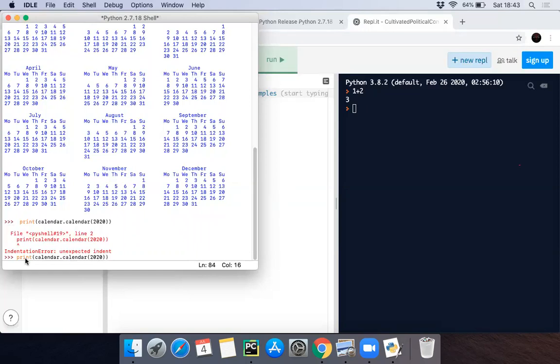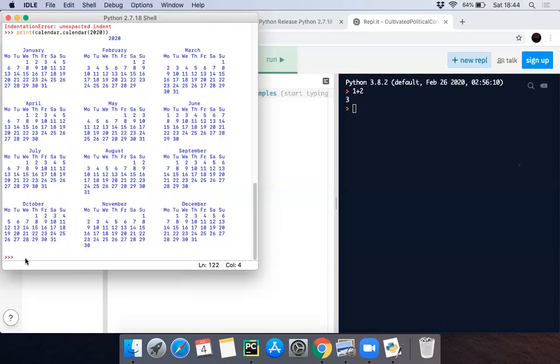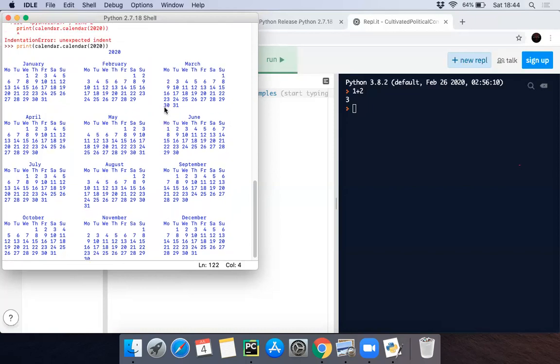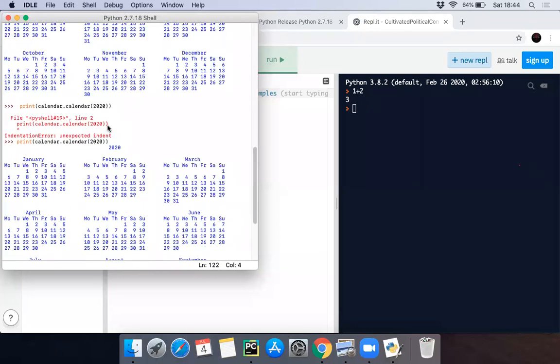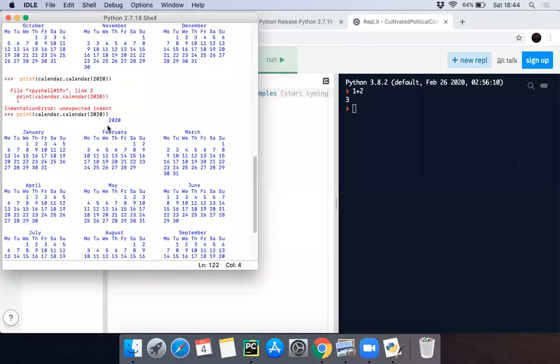Okay, just minimize the space. Okay, here we go. Now, as you see, there is a little bit of difference between these two, and that difference only a programmer can easily understand.